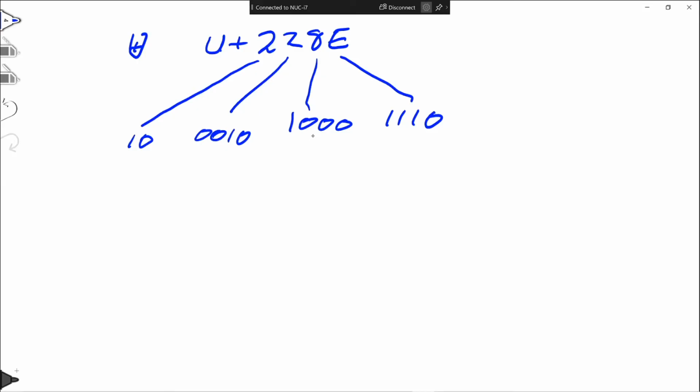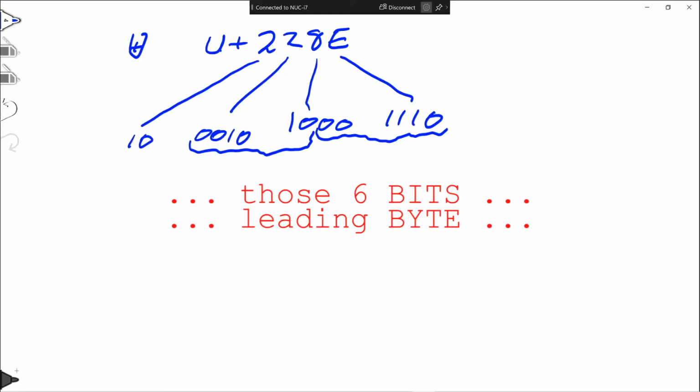So the first 6 bits that we will be able to pack into a trailing byte will be those 6 bits. The next 6 bits that we will be able to pack into a trailing byte will be those 6 bits. And I'm not going to spend too much time convincing you that the 10 at the beginning will indeed fit in the leading byte.